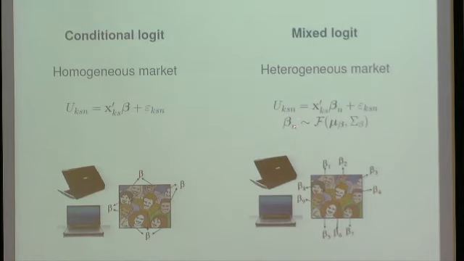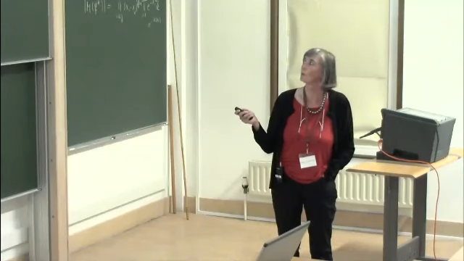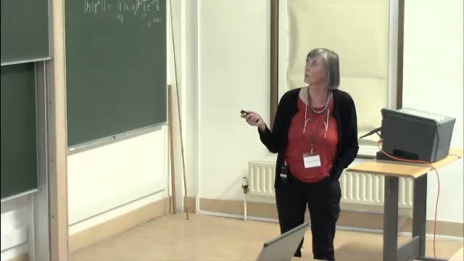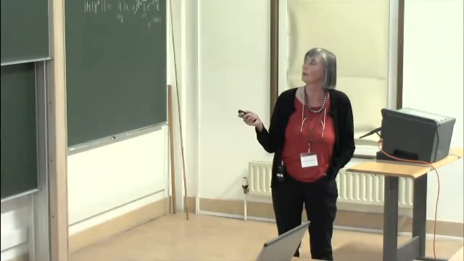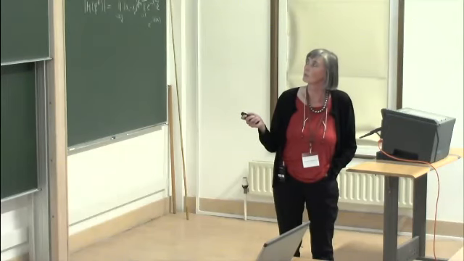Okay? And now the main goal is to find these parameters. What is the mean willingness to pay? No, that's not willingness to pay yet. What's the mean value that people attach to some attribute level? And how different are people? That's what's in the sigma. Okay? So this is a heterogeneous market. People are different, and you try to model the difference too.